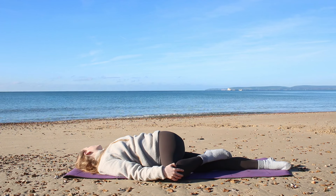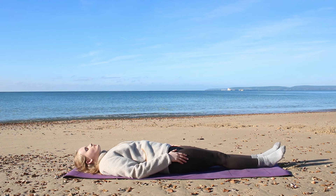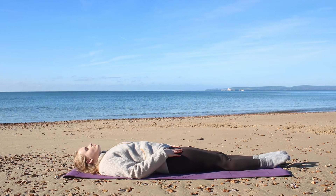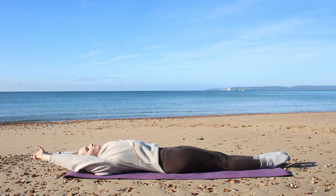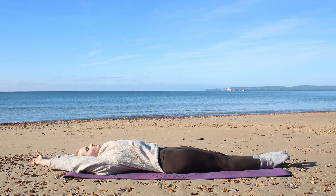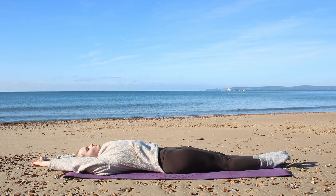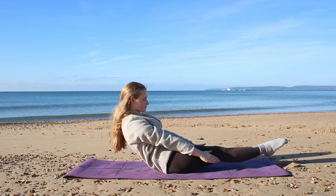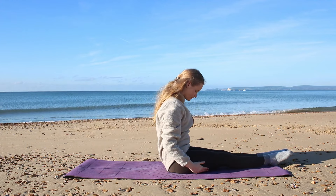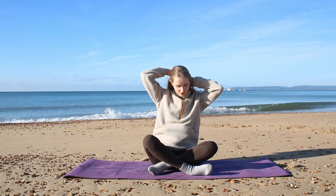Slowly make your way back to a neutral position, hug the knee into the chest, and then extend it out. Come into shavasana — hold for a deep inhale, and as we inhale, reach your arms over your head. Exhale, stretch out in that pencil pose, and hold for one more deep breath.